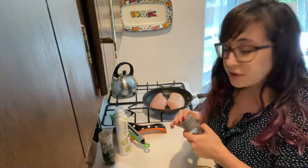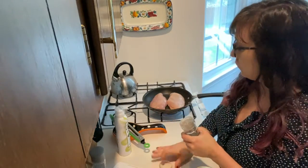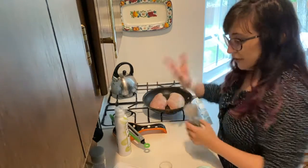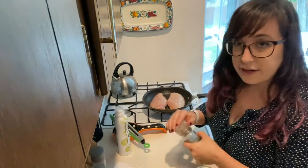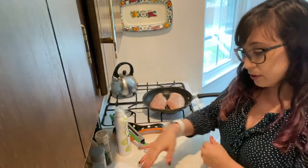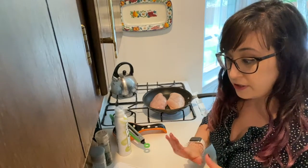Of course, we're going to be adding plenty of flavor with the sauce that we're going to make, but got to season the meat as well and kind of lock it in with the sear that we're hopefully going to get here. All right, so I'm going to grab a little bowl and my measuring spoons, and we're going to make the sauce. I'm going to show you the ingredients that we have.